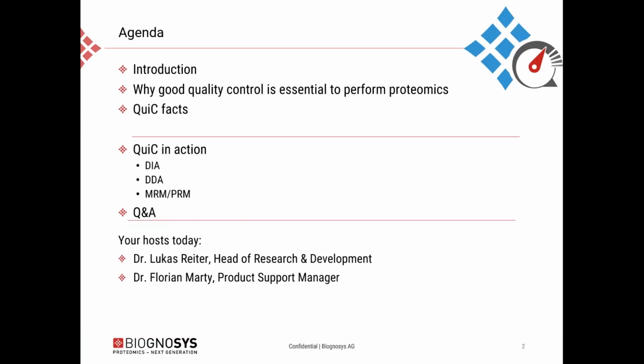First, we're going to give you a little introduction into the life cycle of a software tool in Biognosys. Then we're going to talk about why good quality control is essential to perform proteomics measurements. Then we look into some quick facts. Then we look at the tool in action, how it works for mainly DIA, DDA, MRM, and PRM measurements. And in the end, we will have a short Q&A session where Lukas will discuss some of the questions you might have considering our tool.